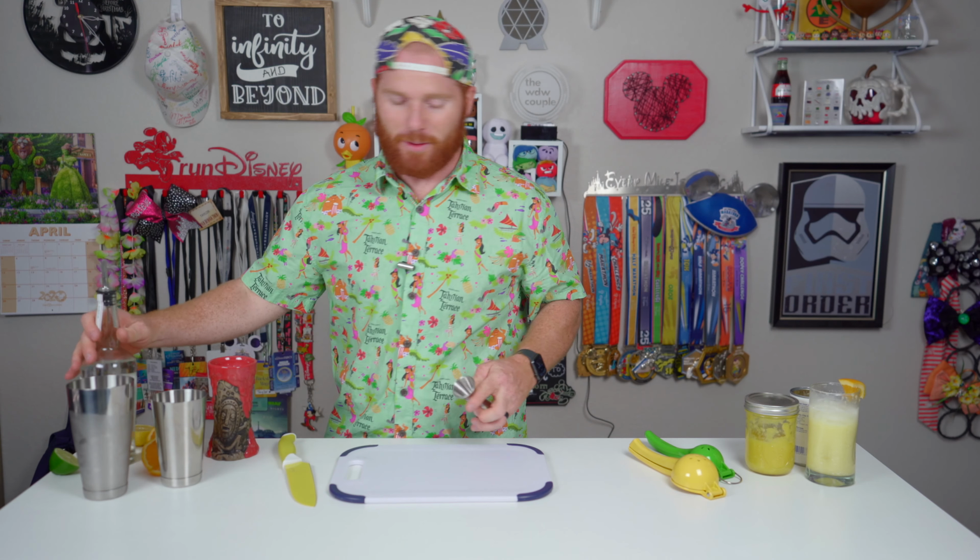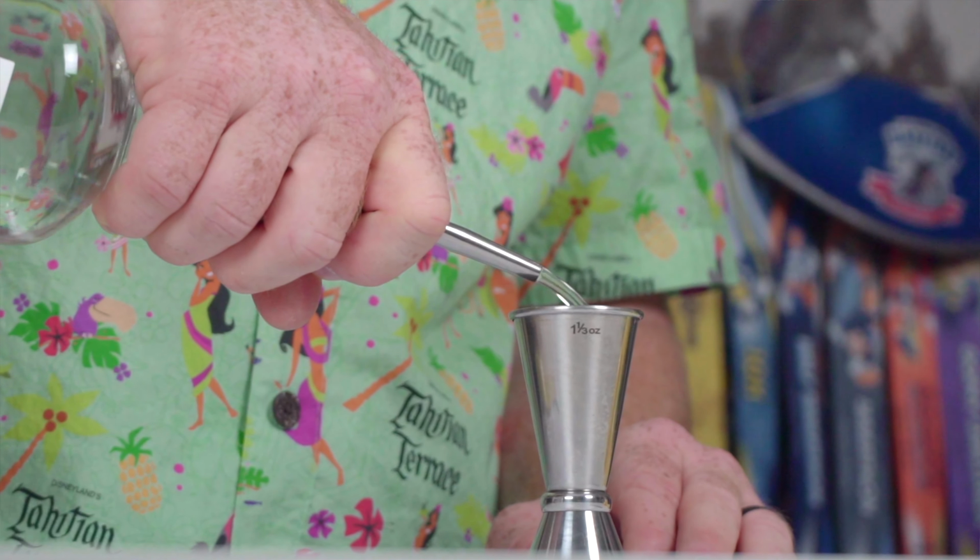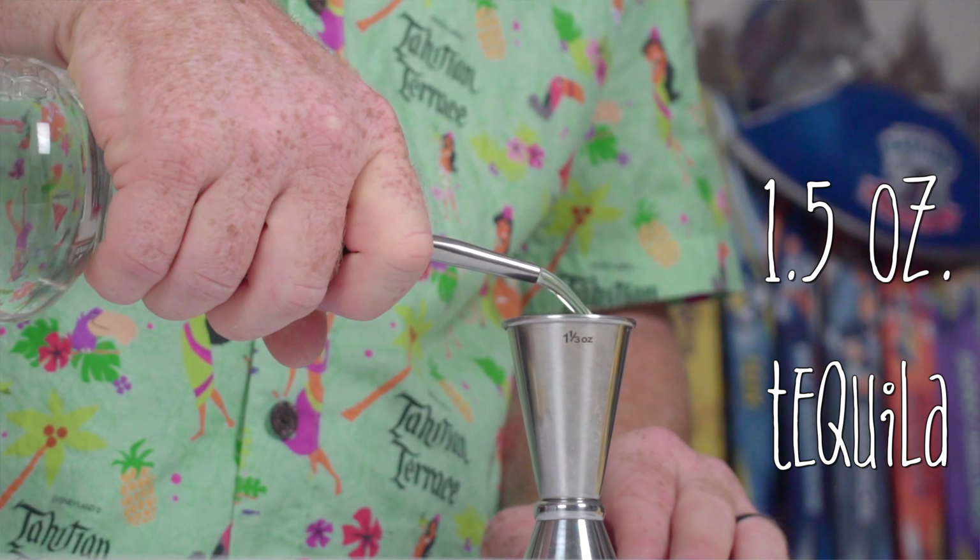All right, next we are going to make the Maui drink using Dwayne Johnson's Teremana Tequila. We're going to start with 1 1/2 ounces, if I can pour this properly.